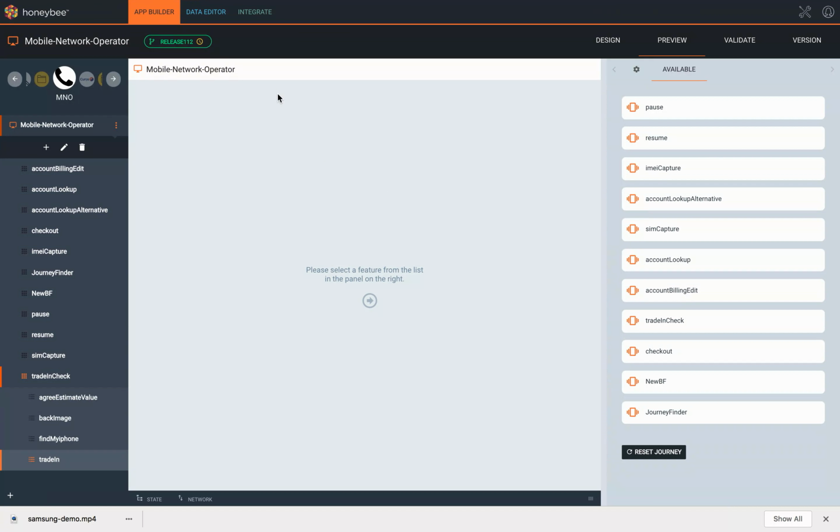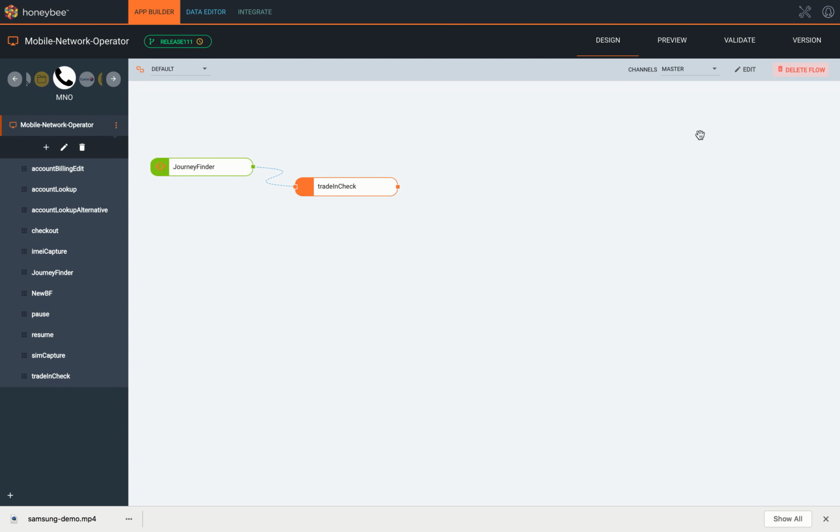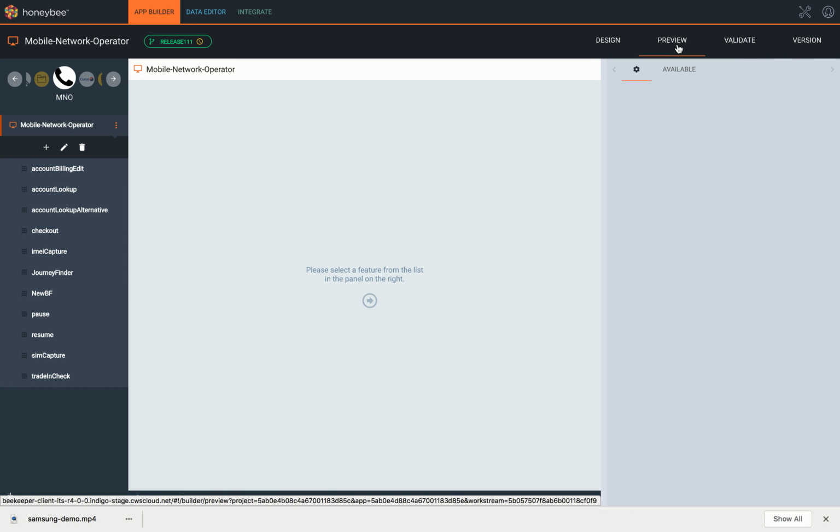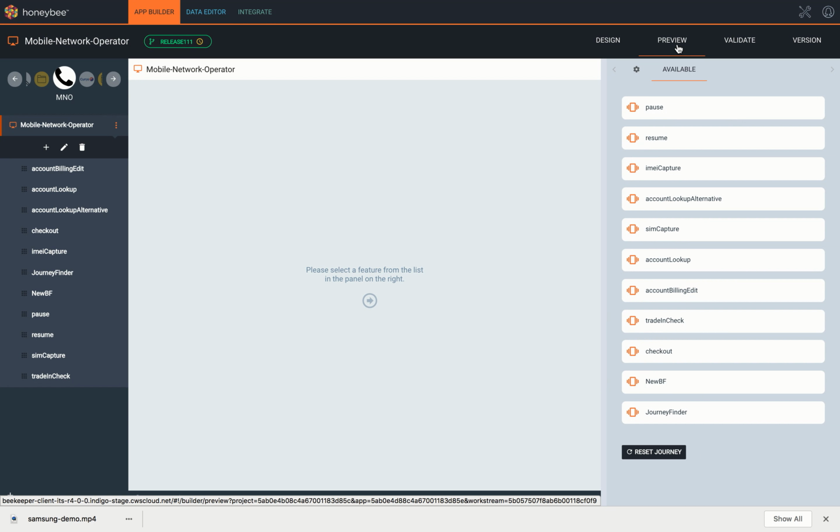Now if I want to reverse those changes, yeah, I don't like those. All I have to do is I can go back in here, click on release 111. That now reloads the old model. If I press preview now, everything will have gone back to how it was. So a rollback in Honeybee is incredibly trivial. It takes 30 seconds to be able to do a rollback between any two versions.